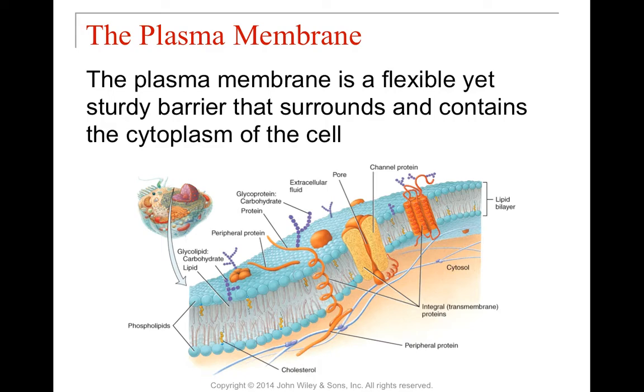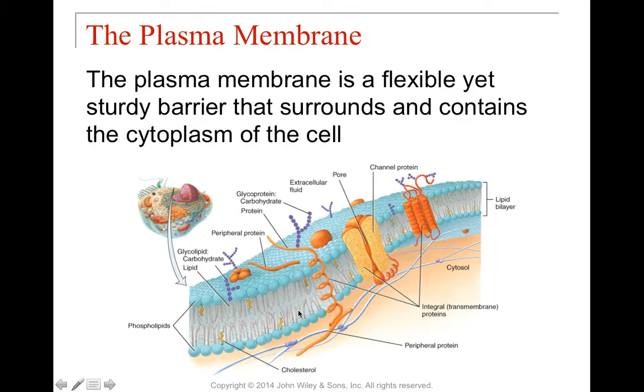You might remember when we talked about biomolecules that it's composed of these phospholipids, and the phospholipids are what we call amphipathic. So they have a region that is both water-loving and water-fearing, and they arrange in such a way that the entire water-fearing layer is on the inside and the water-loving layer is on the outside. And so this part is able to interact with an aqueous environment. This part is also able to interact with an aqueous environment because it's a double phospholipid bilayer.